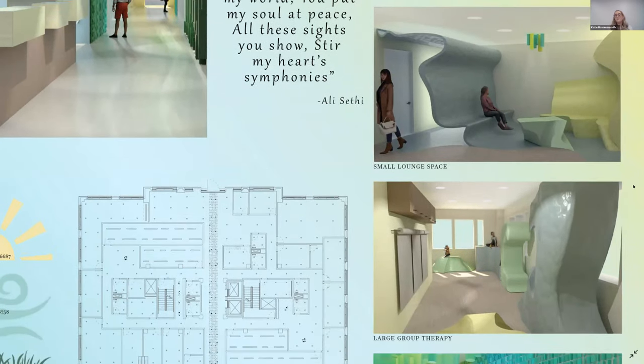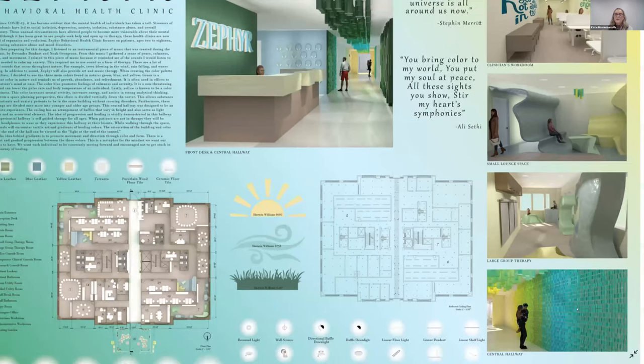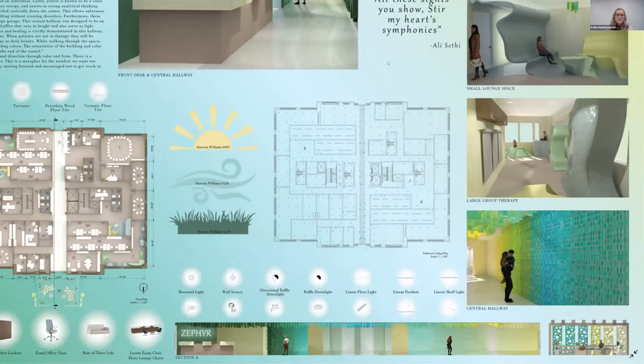In this music space, I want people to feel comfortable, and I feel like children and young teens can have their own way of laying or leaning, sitting. They can just take their body and form it into the curves of this natural and organic shaped furniture. And the outdoor space is a little bit of a continuation with this gradient. It shows organic shaped furniture. And I think that is about it for my project. So I'll hand it over to Milene.